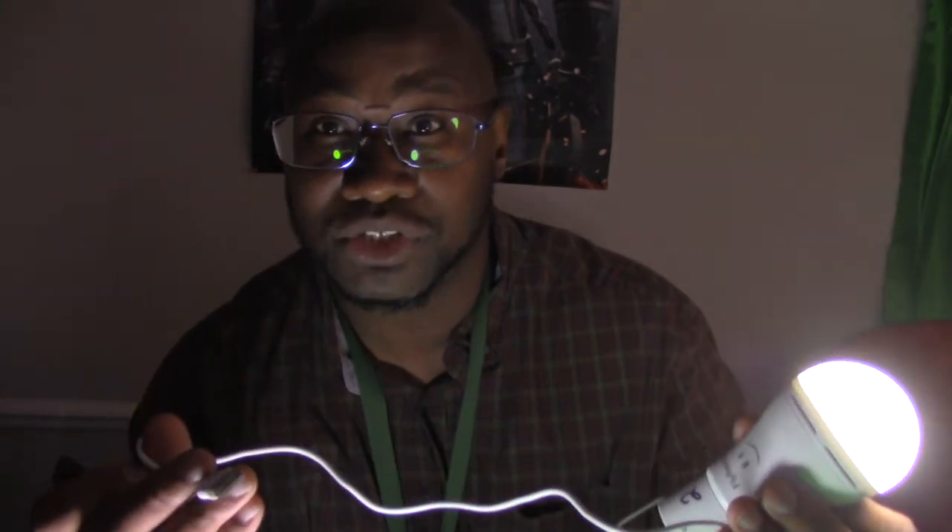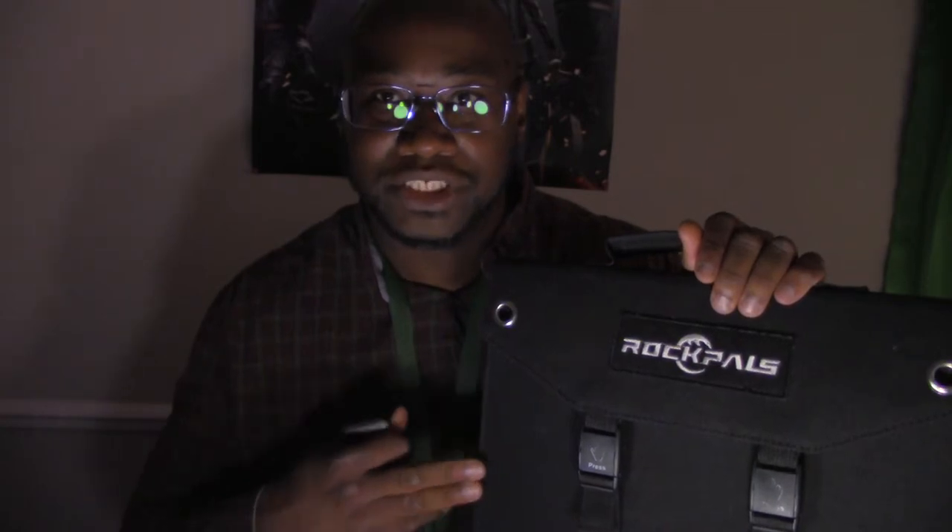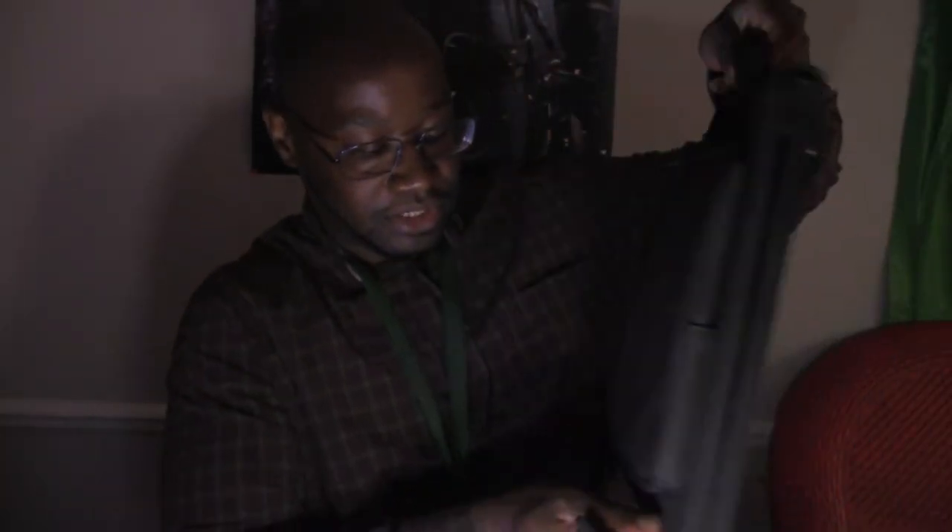Depending on the solar panel you have — I got the Rockpile solar panel sitting right over there in the corner. You definitely want to get solar panels just in case of SHTF or a sudden power outage during a storm — something like this will help you out dramatically. What I'm doing now is I don't even need to use the lights in the house — that's how you save on electricity. You can charge these and use less power charging than actually using the item itself — it's like free energy.